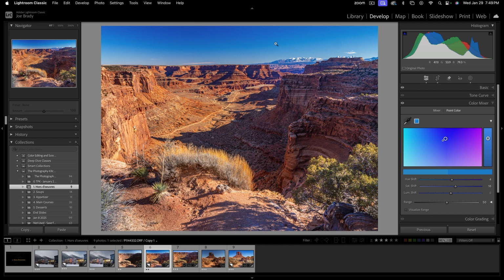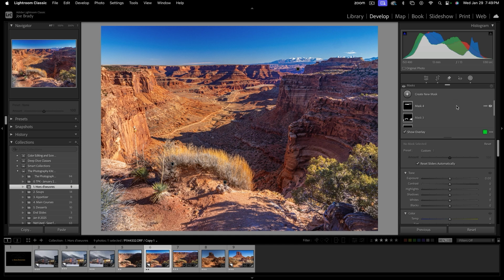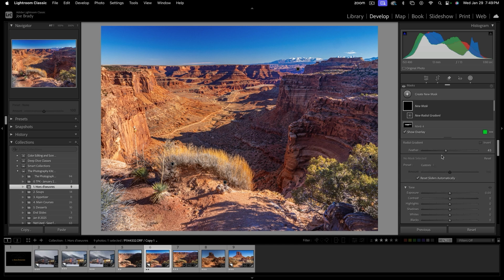That's good. But I do have this dark spot. So now we're going to use a radial gradient. So if I come up to the masks, I'm going to add a mask, and we're going to use radial, the Shift M shortcut. And I'm going to position my cursor kind of halfway in between this and just drag out. And I think, something about like that. Yep, that's pretty good. So what do I want to do? I just want to bring up the exposure a little bit, just to get rid of some of that darkness. And there we go.